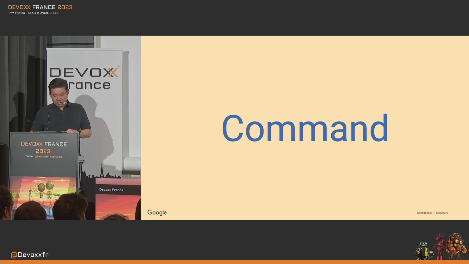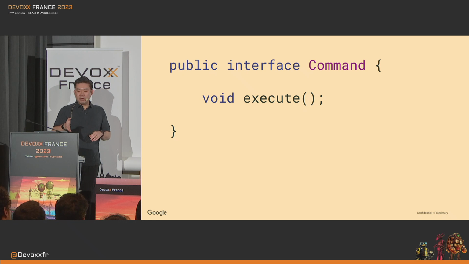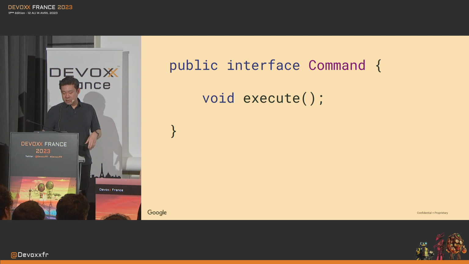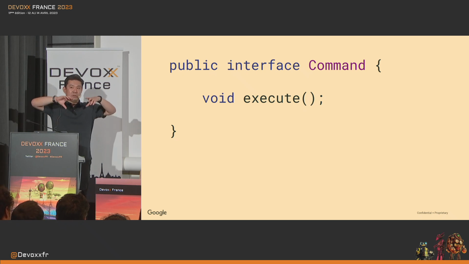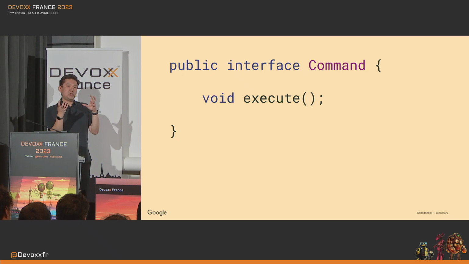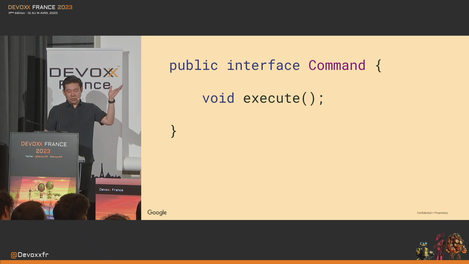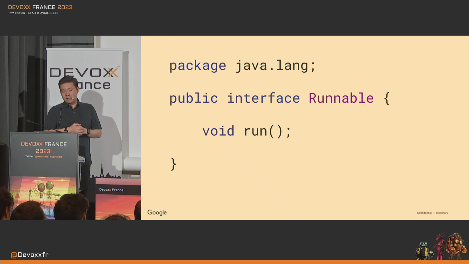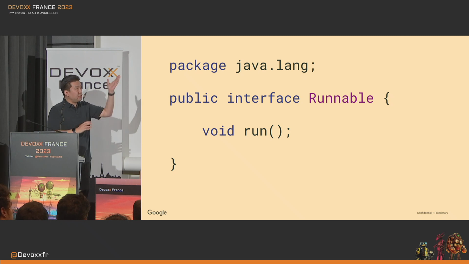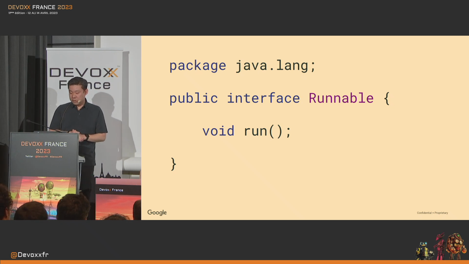First, command. In the past, we used to create a public interface Command with a public void execute, and this would be an interface that we would implement when we wanted to take an action and transform that into a noun, a class that we would be able to instantiate. And of course, this looks pretty obvious, since we have an interface in the JDK that does the same, and we should be reusing it: public interface Runnable, which only has a method void run, and that you can use, for example, when you're running your threads.